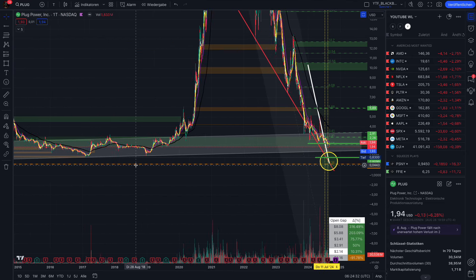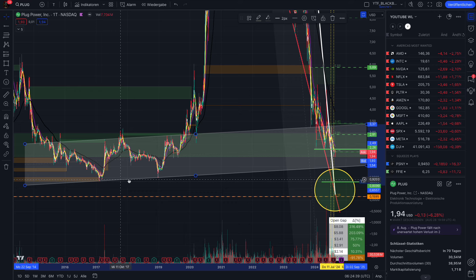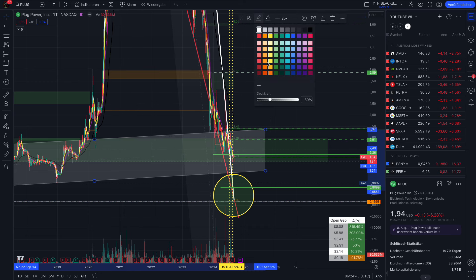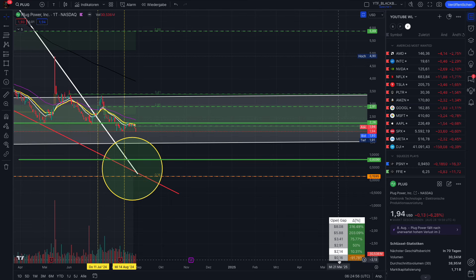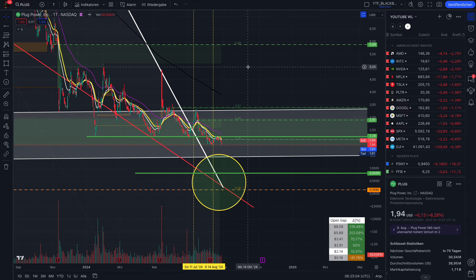What we have now for Plug Power is this ongoing bullish trend channel pattern where Plug Power is trading right now. When the first bearish trend channel pattern is over, that means we are trading in this new bullish trend channel pattern — very predictable. We have the open down gap at 16 cents, but we also have a lot of up gaps to the upside, so the market makers have left signals that there is some potential upside coming in the future.